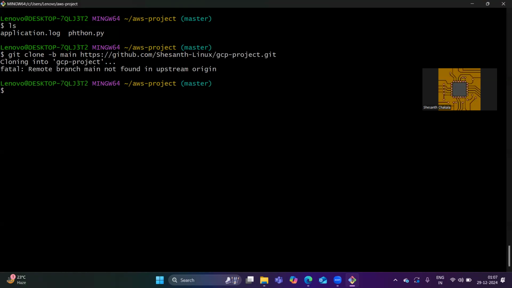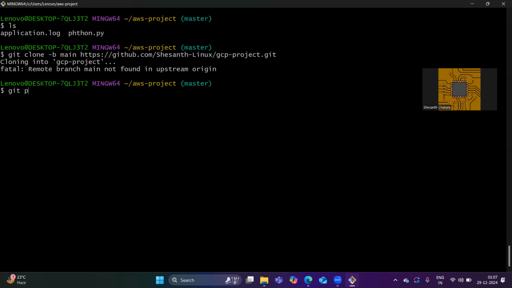Cloning into GCP, fatal: Branch main not found in upstream origin. Okay. So what is the error here, guys? There is no upstream over here.